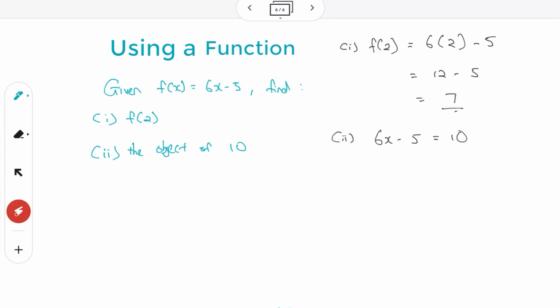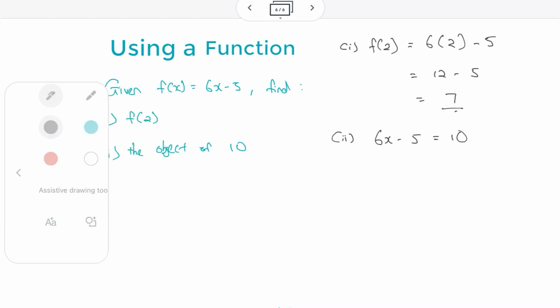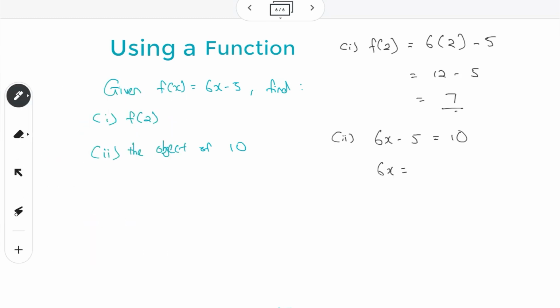Right? So what the question is asking for is what do we have to put into the function in order to get 10? So all we have to do is write 6x minus 5 and let that equal to 10. And from here we solve for x. Here I can bring 5 over, it becomes 10 plus 5, 6x equals 15, x therefore equals 15 over 6. And because I'm lazy to find out what the actual number is, we'll just stop here. And I think that suffices as demonstration.